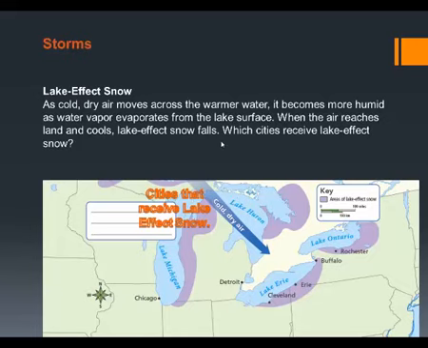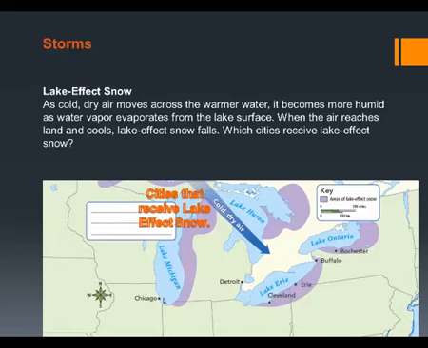As that cold air comes down, it evaporates quite a bit of water out of that warm water mass. And then as that air mass continues over top of our state, over top of the land, the precipitation comes out of that air mass. Chicago probably isn't going to have too much lake effect snow because Chicago is on the western side of Lake Michigan. Most of our air masses that come in come out of the west and move to the east, affecting cities on the eastern side of bodies of water.